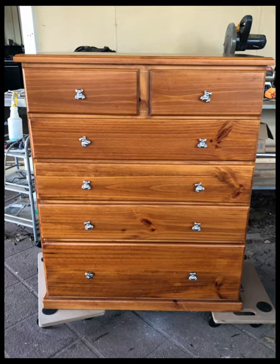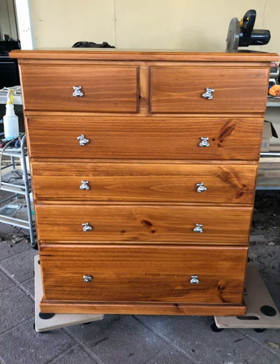This is the piece that we're doing this week. This is for a client who has previously bought some bedsides off me, and we're matching the two together.